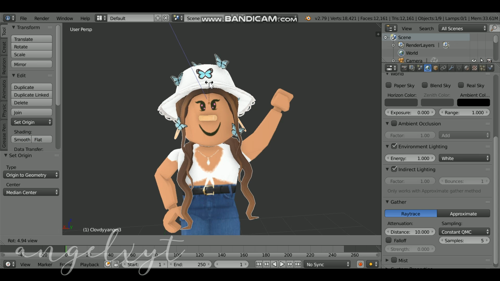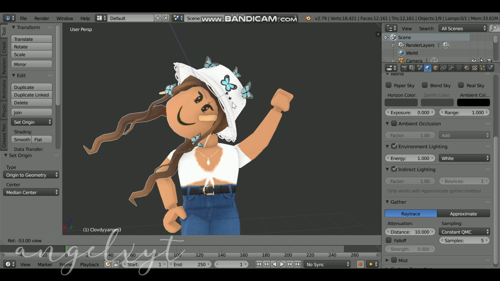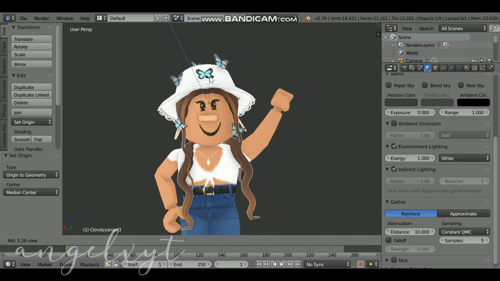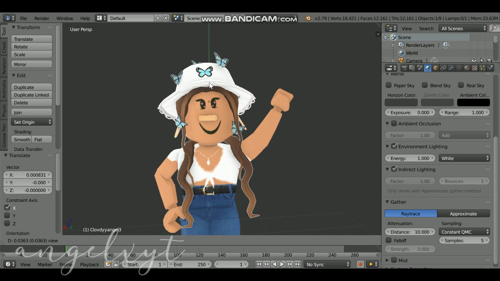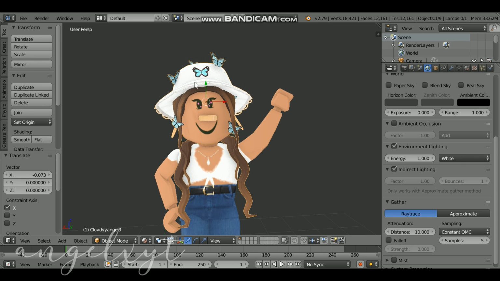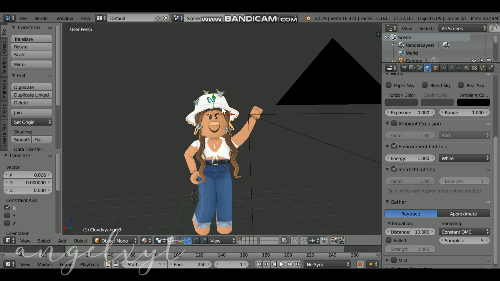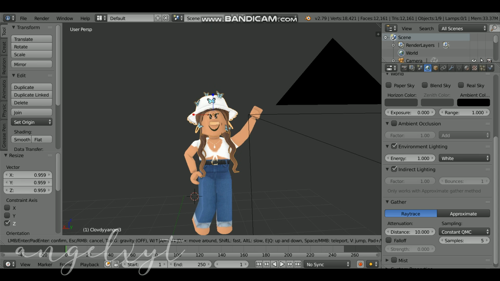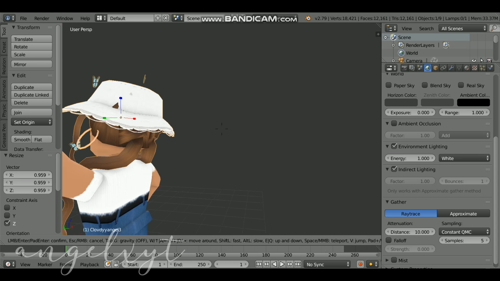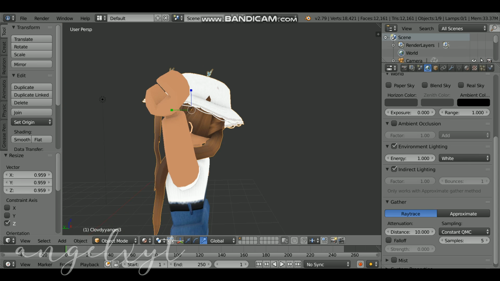So now we can just kind of move it about a little bit, and as you can see, it's all moving together, so that's good. But I'm just going to pull it up a little bit and pull it to the side. Now, if you don't like the size of something, so if you think that the head is too big, you can change it to global and then click this little sign over here, and we can just basically pull it in a little bit and shorten it and make it a little bit smaller, which is what I tend to do with my rigs because I think that it looks a little bit better. I think it looks a bit weird when it's got this huge head on this tiny body.